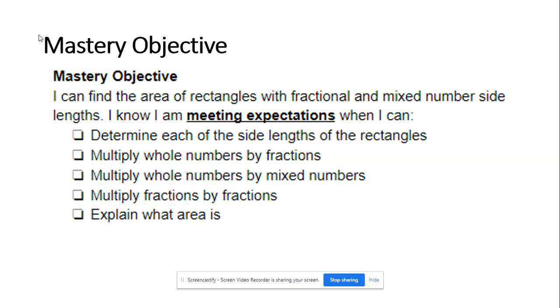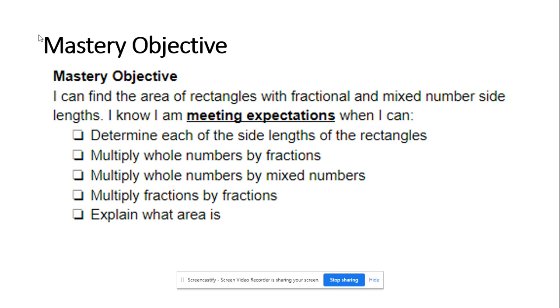Hey everyone, today we're going to be finding the area of rectangles with fractional and mixed number side lengths. I know I am meeting expectations when I can determine each of the side lengths of the rectangles, multiply fractions, multiply whole numbers by mixed numbers, multiply fractions by fractions, and explain what area is.